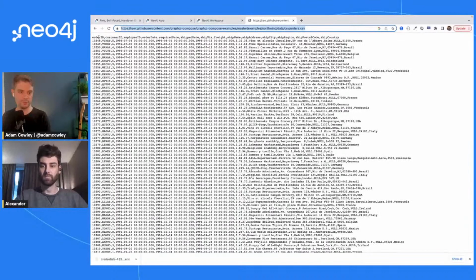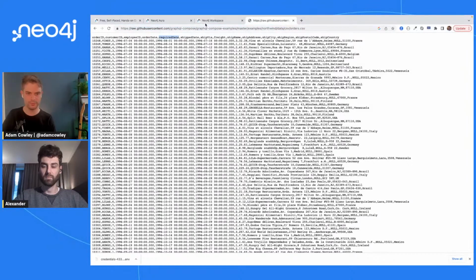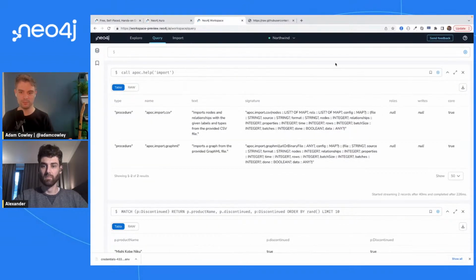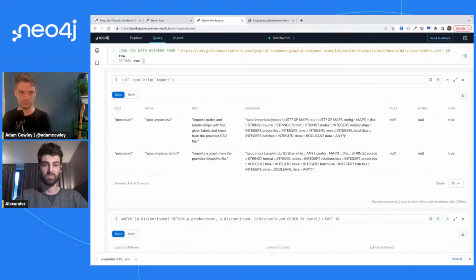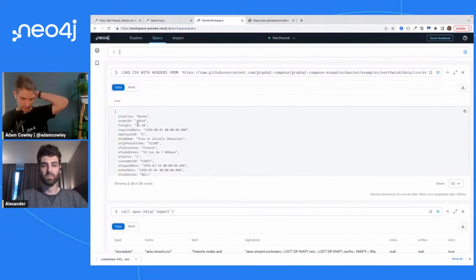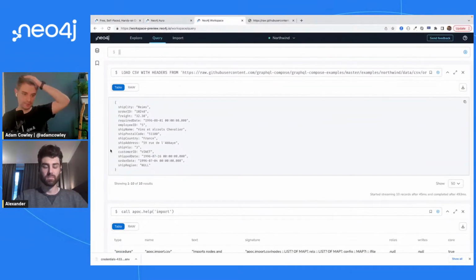So let's say we've got the order ID here, we've got the customer ID, and then we want to take the required date, for example. You could download this and map it in the data importer, but I like writing code, so let's write a bit of code. You say LOAD CSV WITH HEADERS from this file, and give that an alias of row, and let's just say RETURN row LIMIT 10. So the headers are now assigned to this row object. Where's the required date? Is it there?